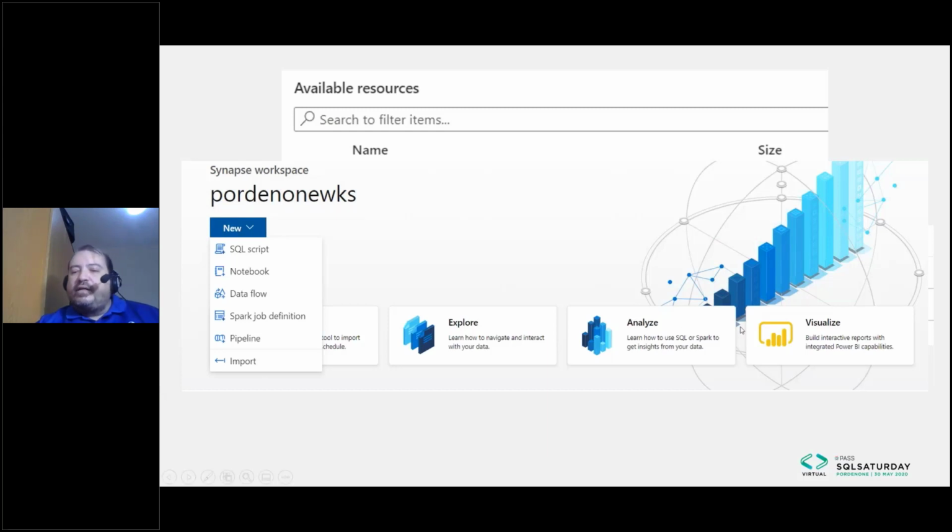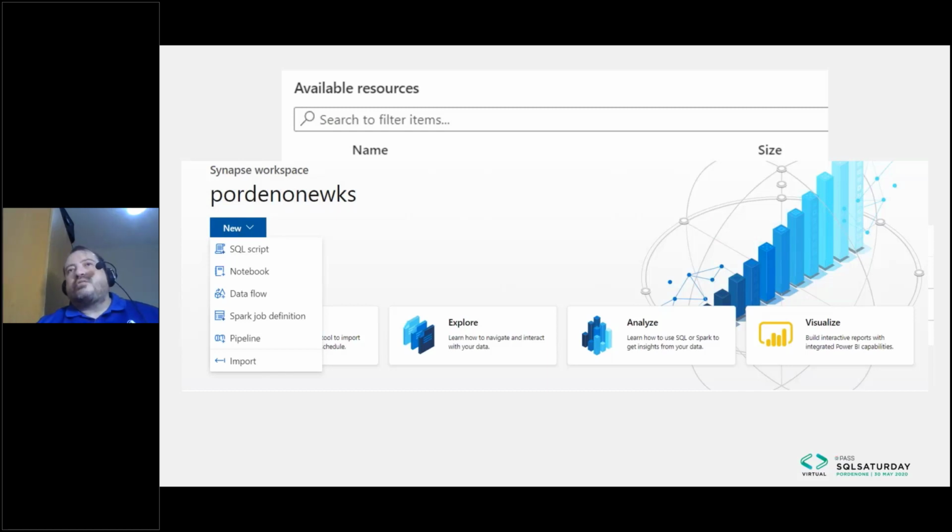And we have here at the side the visualize option. I can link a Power BI workspace with Synapse Analytics. The features are not totally complete yet. For example, last year I was at PASS Summit and I saw this demonstration and I had the opportunity to ask some questions to the people responsible for the product.